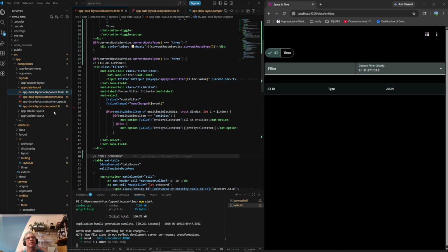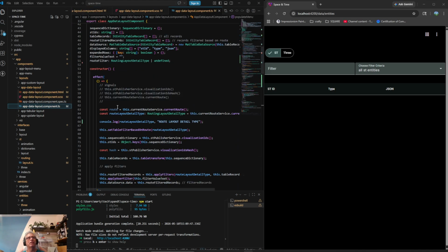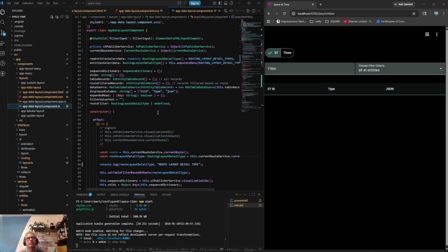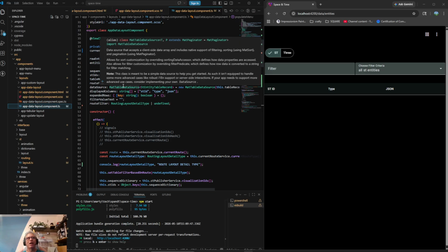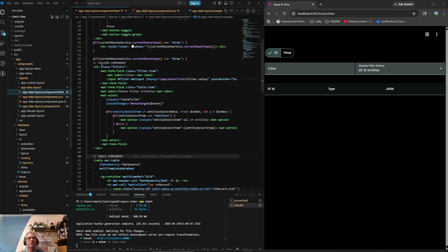I was sort of imagining this, and now I'm starting to realize it's probably not going to be as simple as I was thinking. Filter value text. Router route filtered records. I don't know what this is. Let's see. Filter value. Div class filter. Oh, okay. So filter exists.